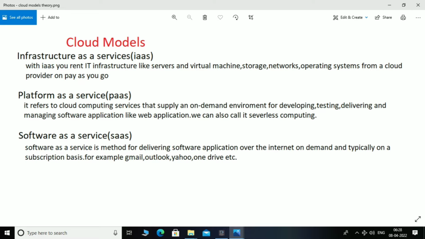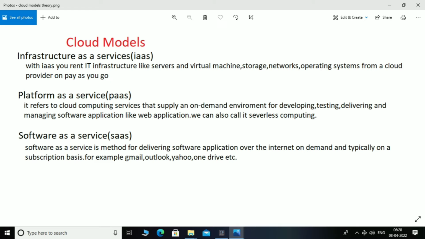There are three cloud models. First we have infrastructure as a service. With infrastructure as a service, you rent IT infrastructure like servers, virtual machines, storage, network, and operating systems from a cloud provider on a pay-as-you-go basis.